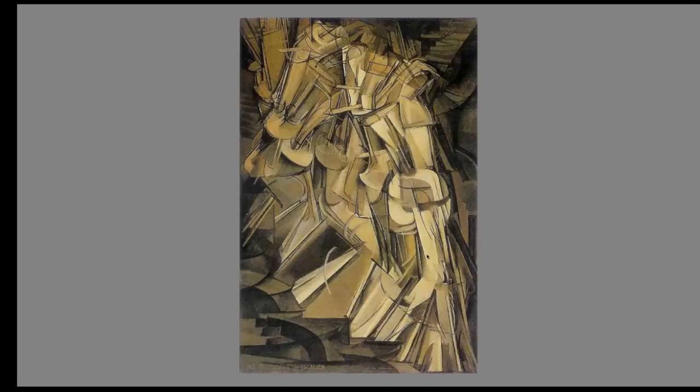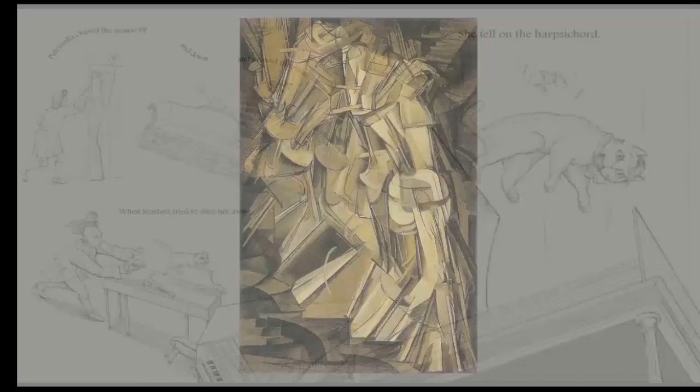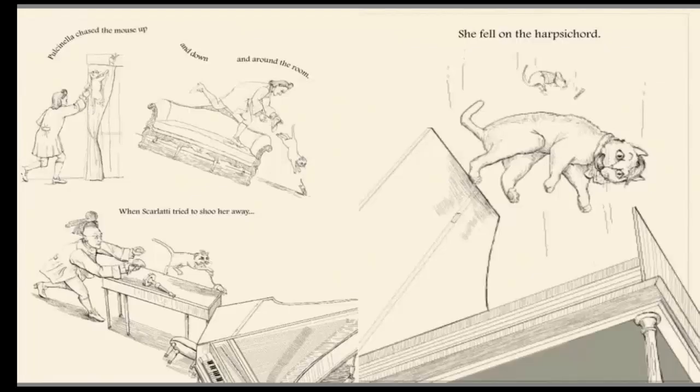And I should mention that motion is really important in children's books because kids like motion. Think about a toddler. They don't like to stay still at all. So motion is very important to convey. And I'm going to show you an example of how I wasn't getting that in one of my spreads and how it evolved. So here's a scene in Scarletti's Cat where the cat's getting chased all over the place.